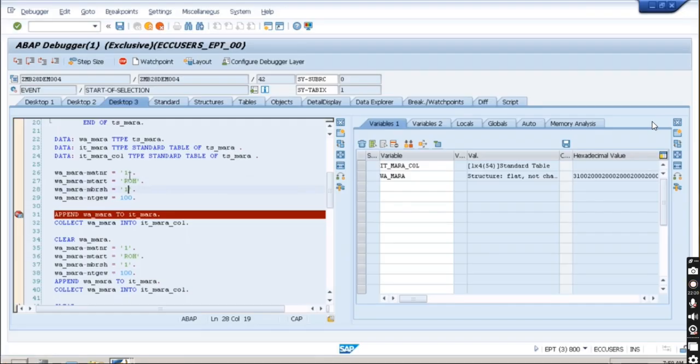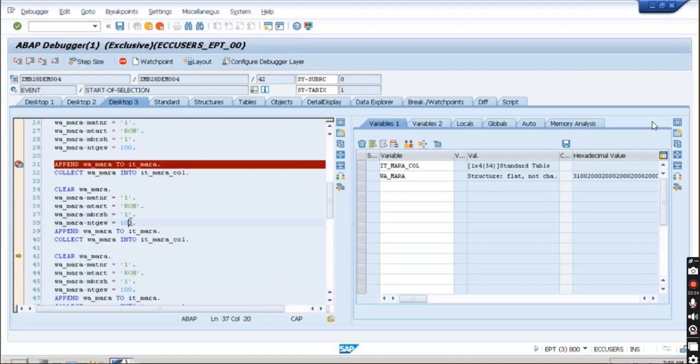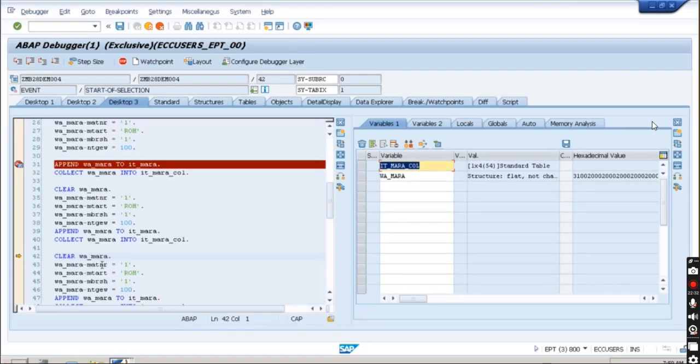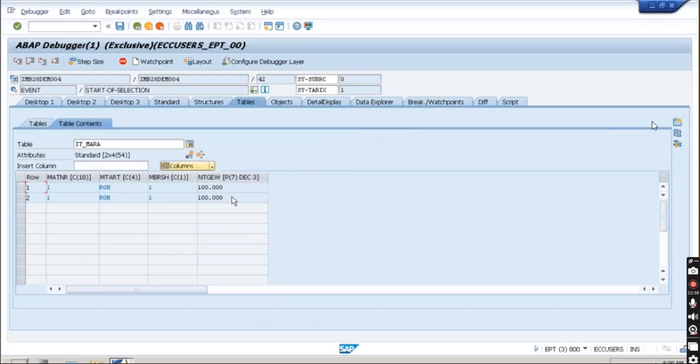1 ROH 1, 1 ROH 1, 1 ROH 1 is the same, so this 100 and this 100 are going to be added, and in it_mara collect it became 200, right? It's adding. But in the append statement you can see the 2 records, because append is simply appending at last. It is not going to add or anything like that. Okay.